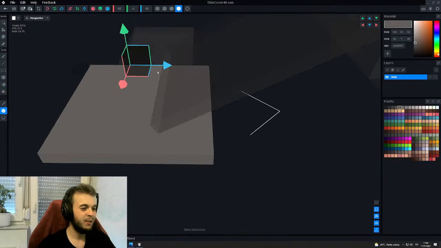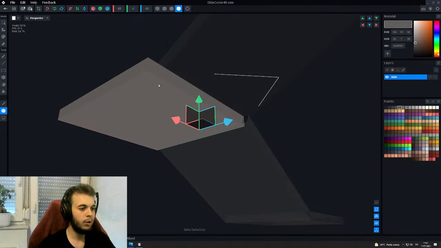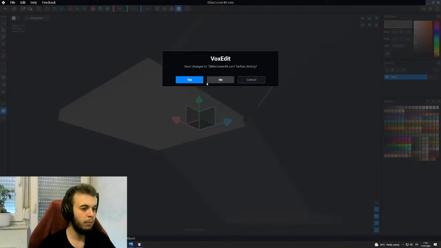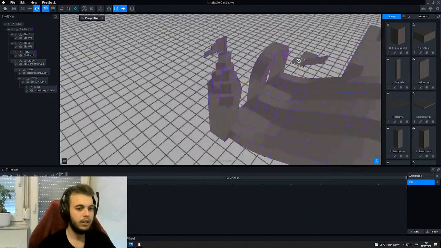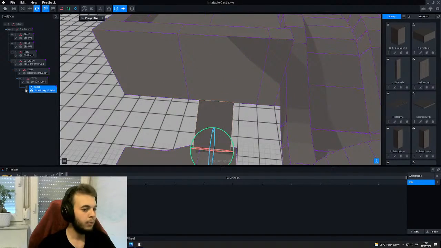And then we can also try to do some guardrails, but in this case, I was thinking of making them on the platform, but of course the collision box wouldn't work properly if we did it that way. So I guess we're gonna have to create some more nodes then.